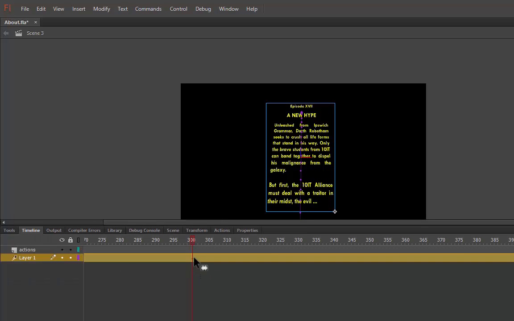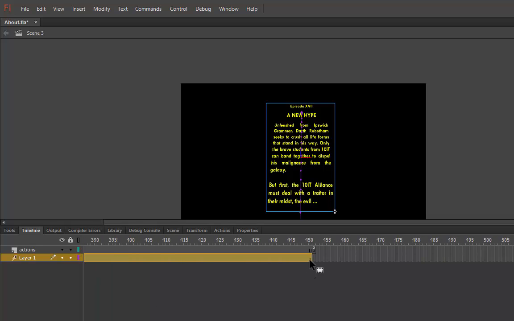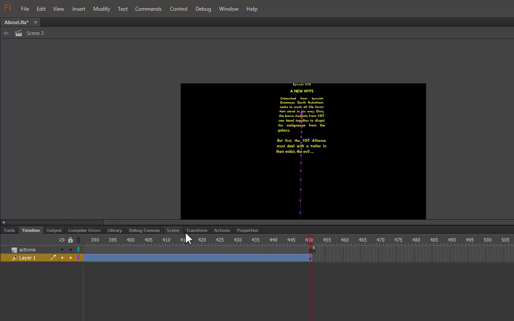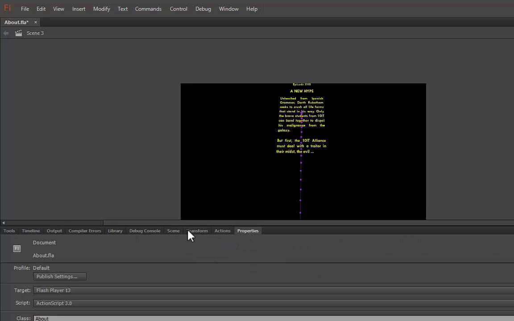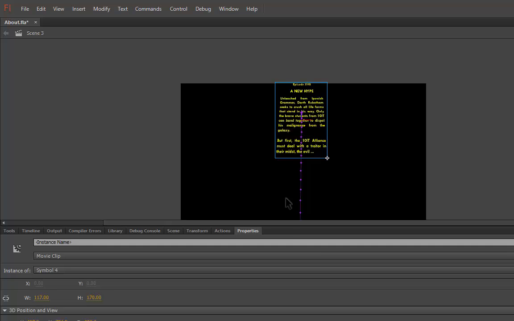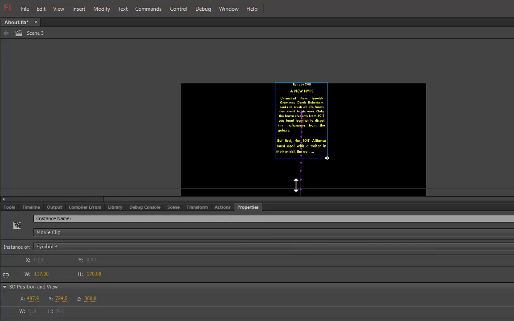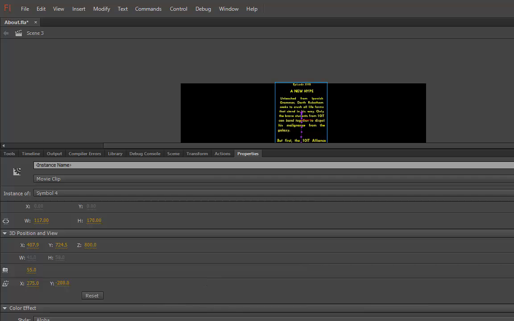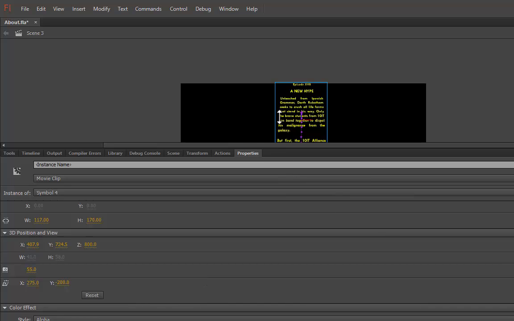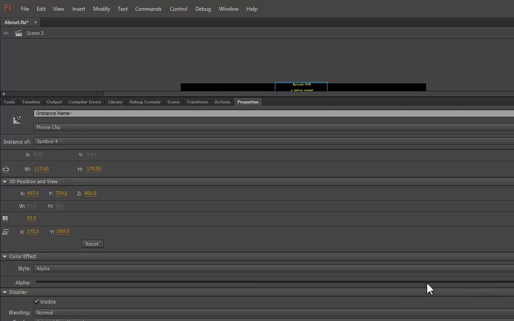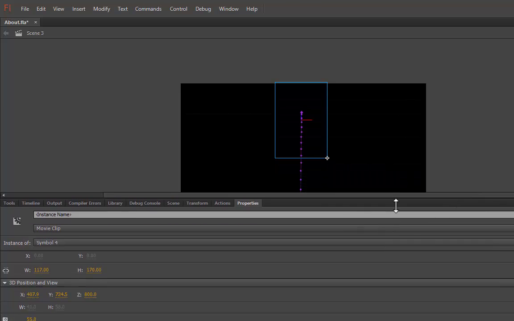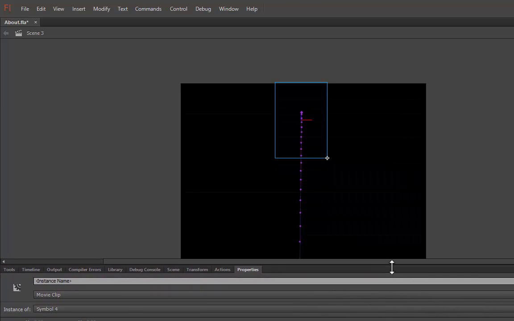On my timeline, frame 300, I've set the alpha to 100%, so we're not fading at that point. But we are at the end. So if I go to my final frame, go to properties again, and just make sure I've selected my symbol on the last frame of the timeline, I can reduce the transparency. I can reduce that all the way down to 0, and that will fade the text. It's completely faded there, as you can see now.